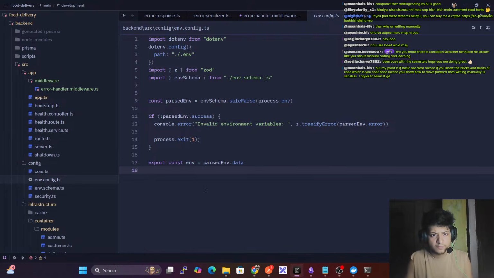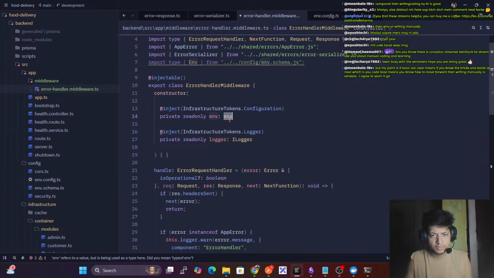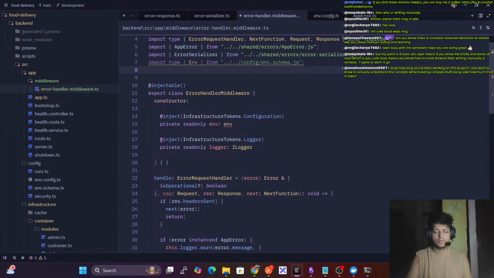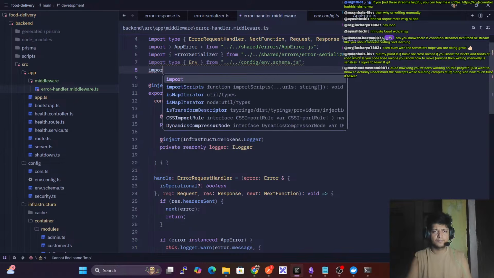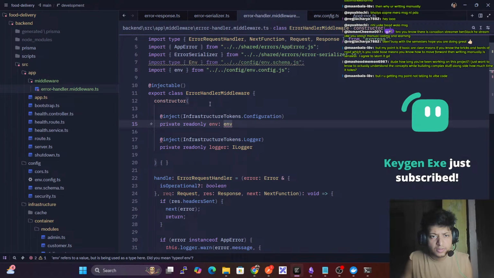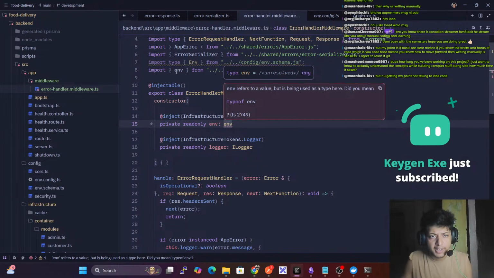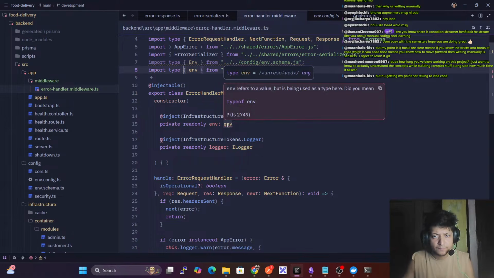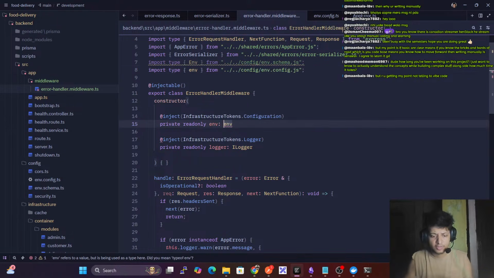Okay, copy this, put this here, import env from this, and this should be our type. What if I make this a type of env?